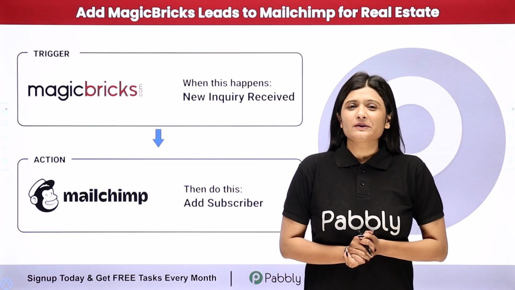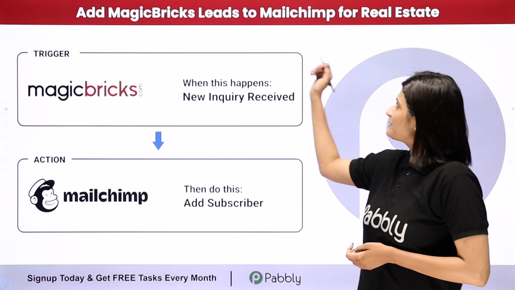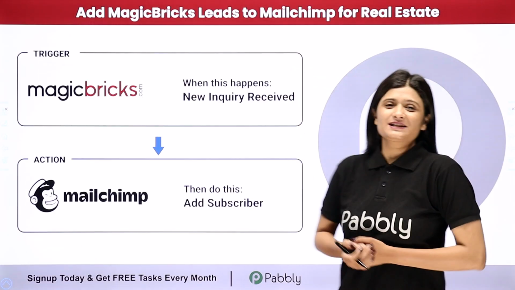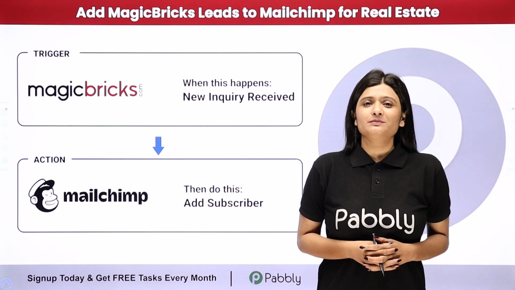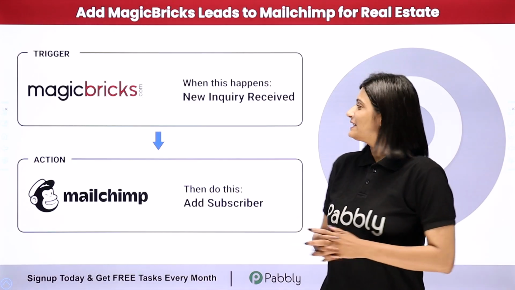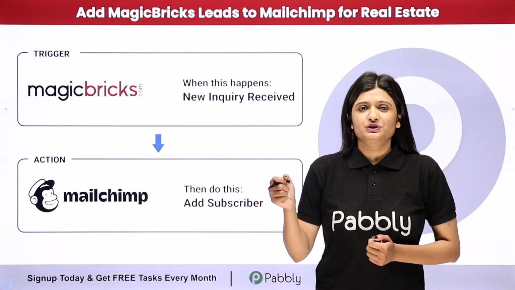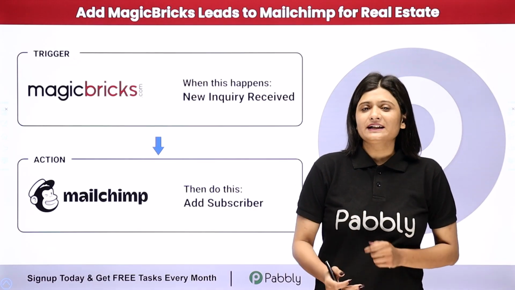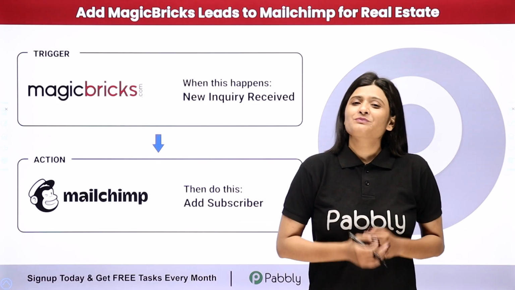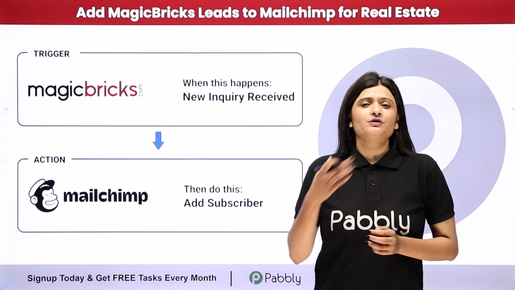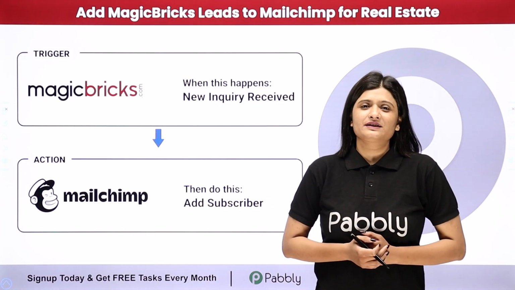In this video, we are going to learn how to add MagicBricks leads to Mailchimp for real estate. Let's suppose I am running a real estate business and I am capturing all my leads using MagicBricks. I want that whenever I receive a new lead or a new inquiry, it should be automatically added to my Mailchimp account. Doing this manually will consume a lot of my time, so I've completely automated this process.